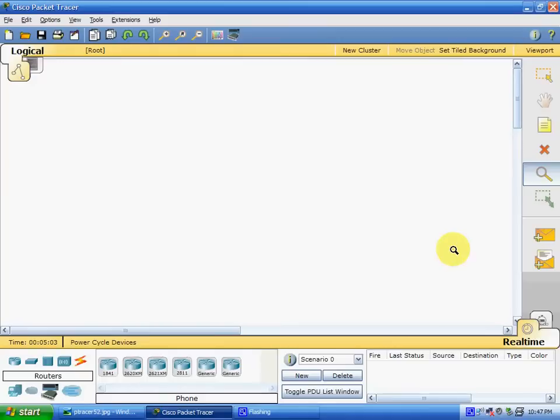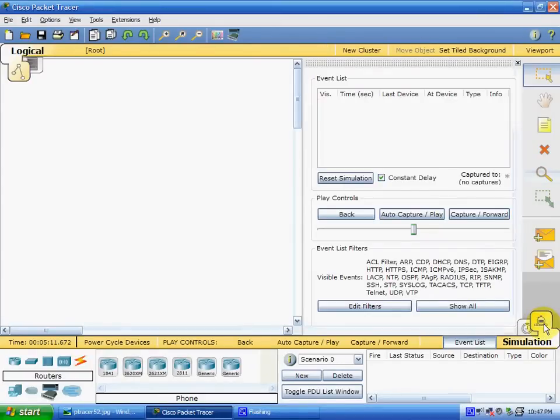Right here, it shows we're in the real-time mode, meaning everything is happening in real time. You can click on this icon right here, which is your simulation mode, and basically you can control time with this bar. You can click back, or auto capture, play, capture forward, which is basically if you're sending a packet, you can see it move faster or slower, or if it fails or not.